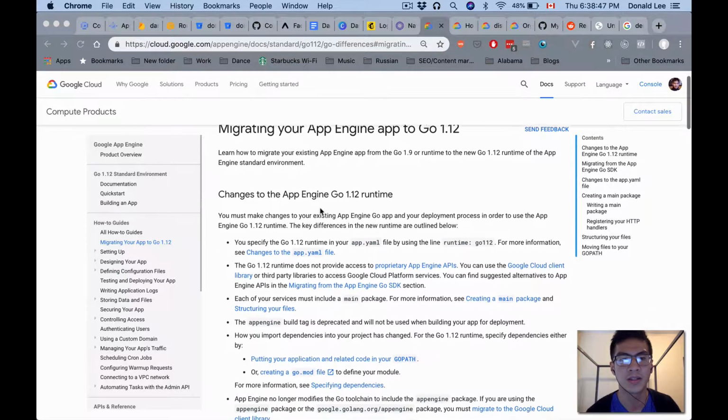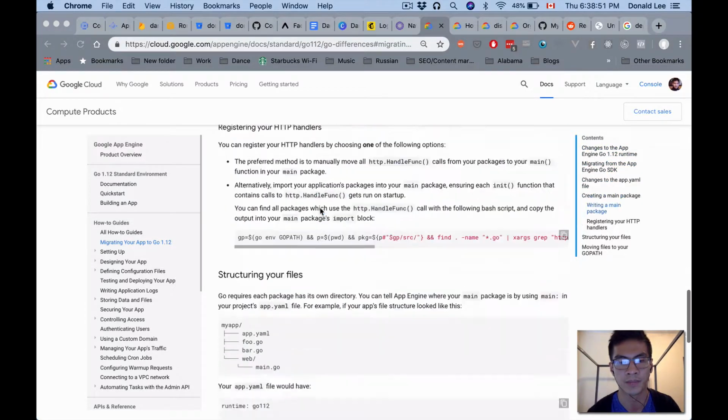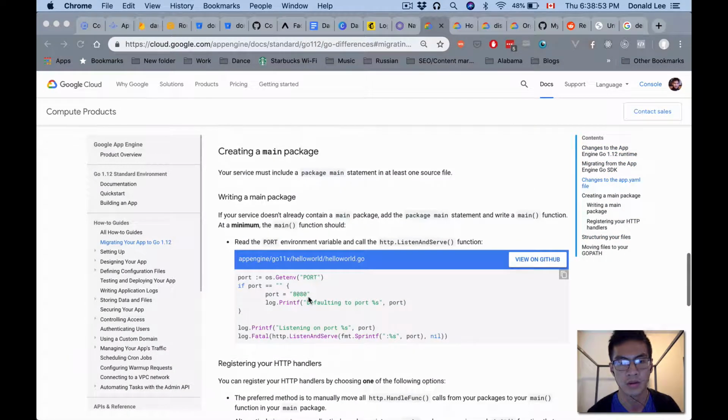But this documentation here is all the changes that you really need to make. So one thing that really caught me was this port number. Apparently, when you upload your app to 1.12, I don't know if it would be the same for you, but for me, I was running my app on port 3000 for the last year.